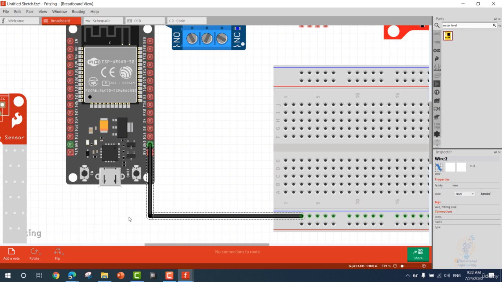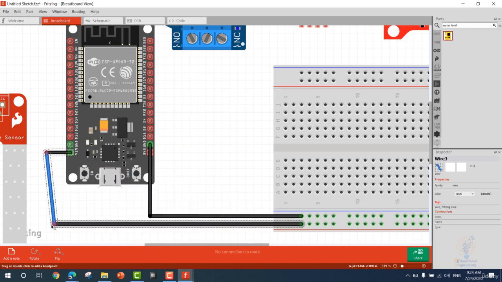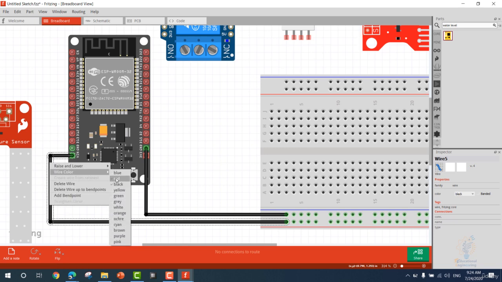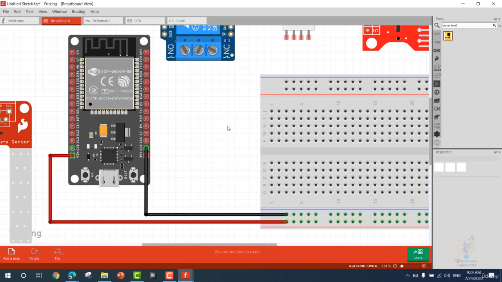So in order to get our 5 volts, we need to make sure this VN pin will provide you with 5 volts, and you need to make sure that you know what you are doing, because if you connected your ESP board through USB, you will get 5 volts from this VN pin. Otherwise, you have to connect an external power source that provides 5 volts.